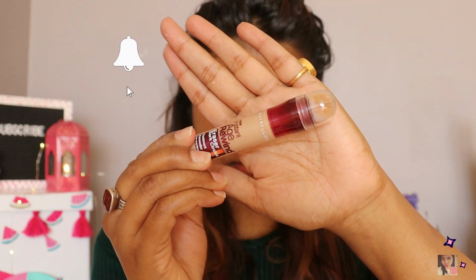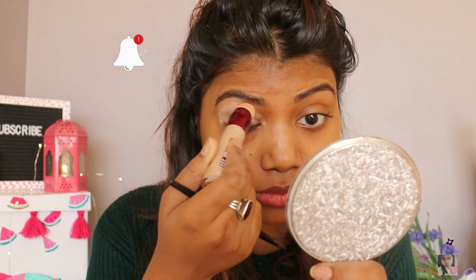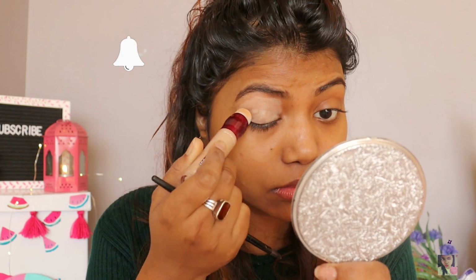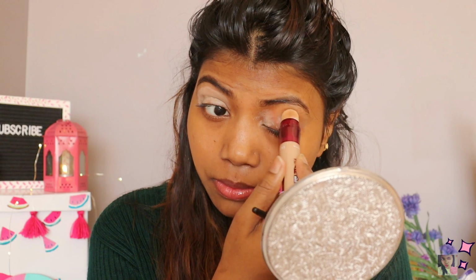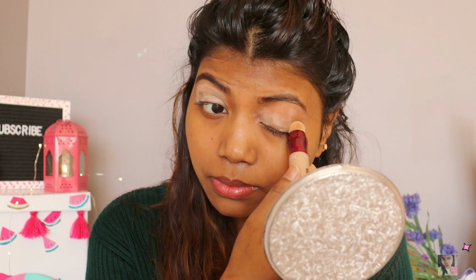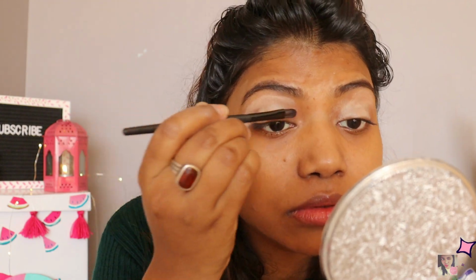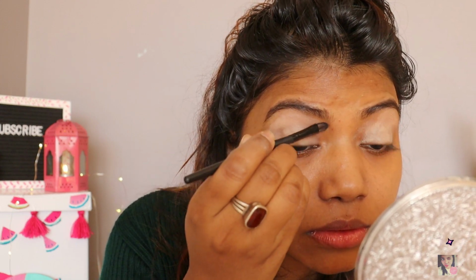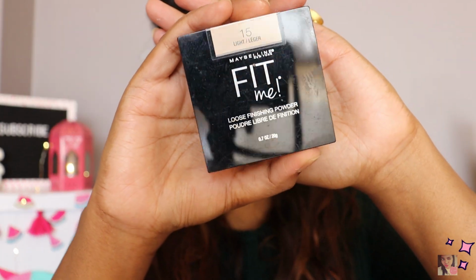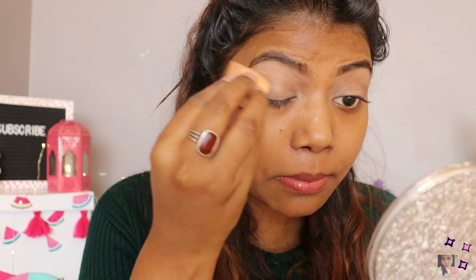So the next thing I'm going to use here is the Maybelline Age Rewind Concealer to prep my eyelids for my eye makeup, and I'm using a flat brush to spread it evenly. And after that I will be using Maybelline loose powder to bake my eyelid.